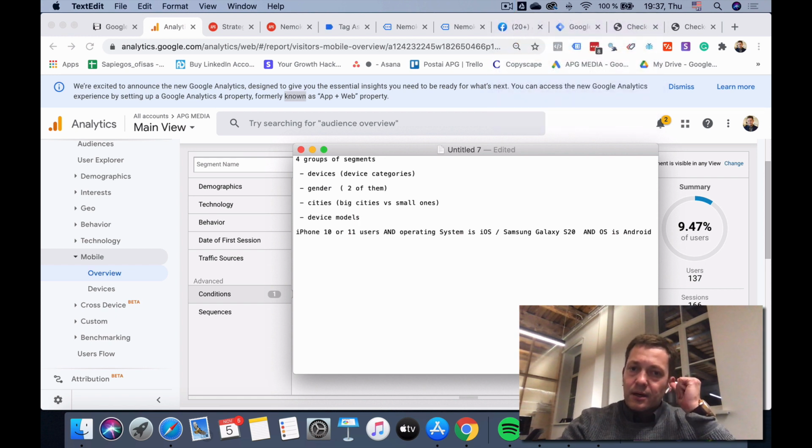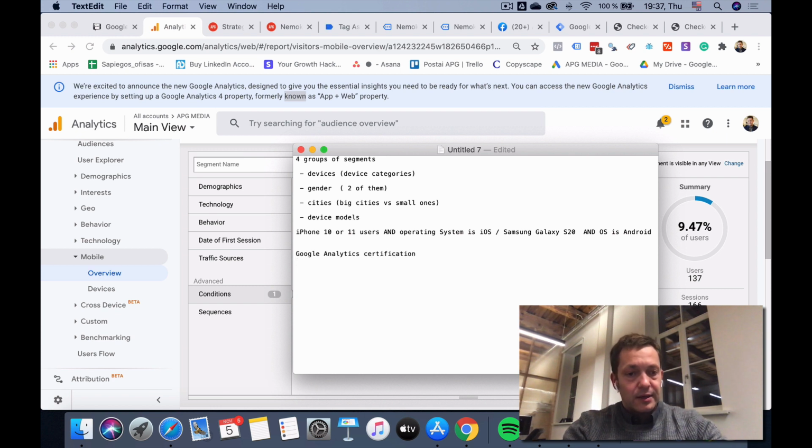And one more thing, I want you to do two additional homework assignments for next week. One of them is to go to Skillshop and take the Google Analytics certification.